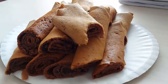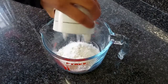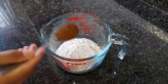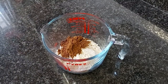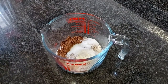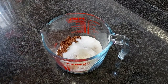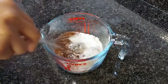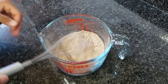Okay, so we're gonna start off in a jug just to make it easier when you're making the crepes. Into that you're going to add in your flour, cocoa powder, sugar, and lastly the baking powder. And then you're just going to take a whisk and just mix this all together, just to make sure that everything is well combined.